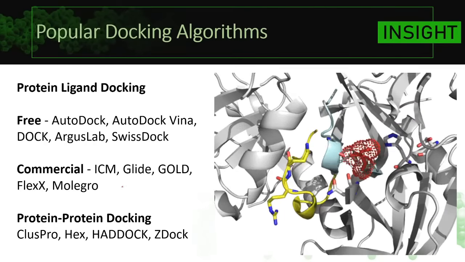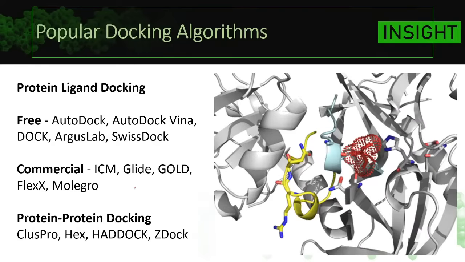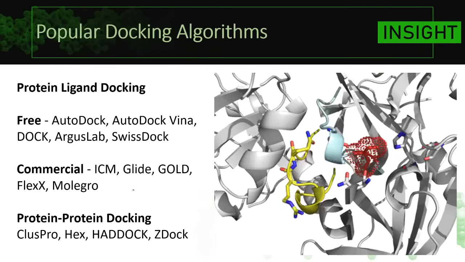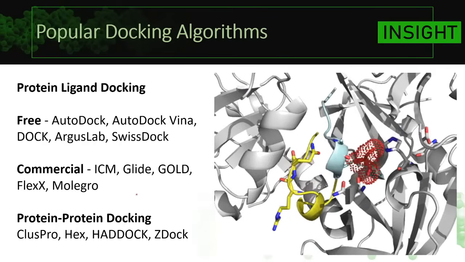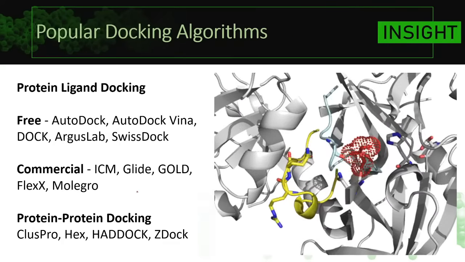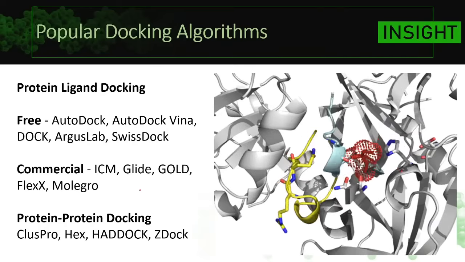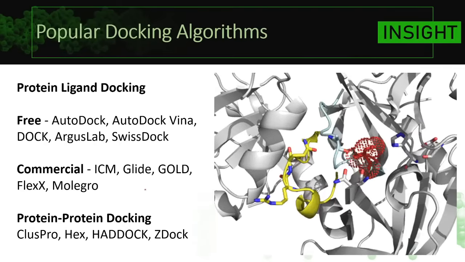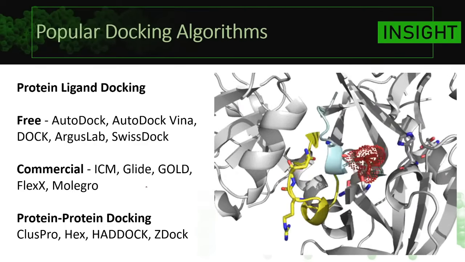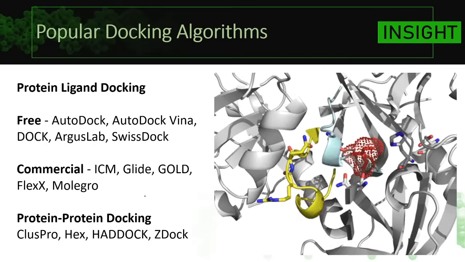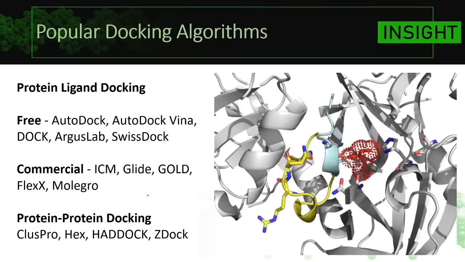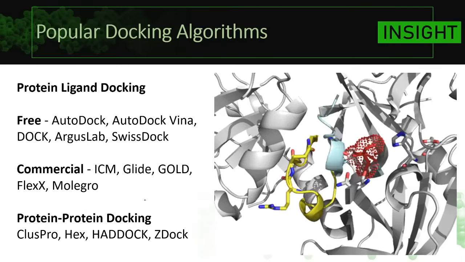They may be a little bit more efficient in performing the sampling and covering more conformational search space, but that does not always mean that they are the best. So you have to evaluate this on a case-by-case basis. Redocking, which we will see in some time, is one of the ways to validate whether your docking is working fine for a particular type of protein or not. So that we have to look for.